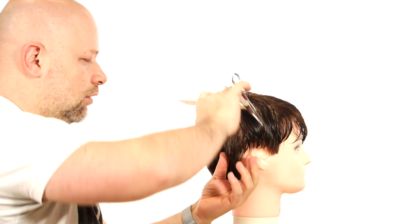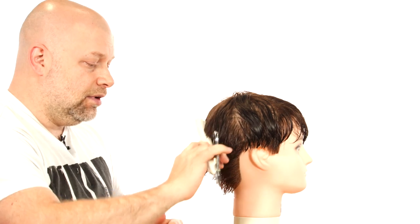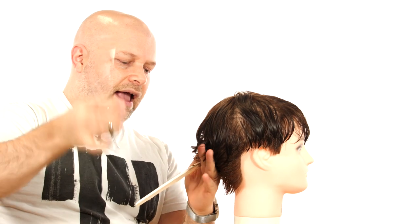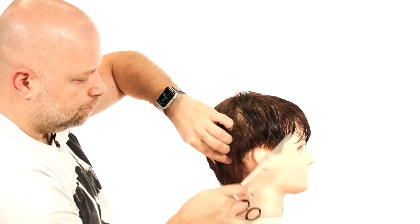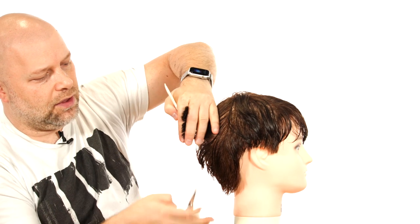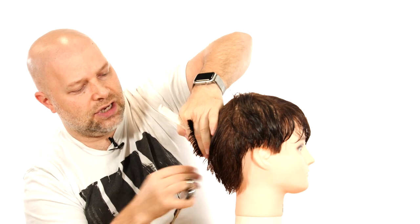This is important because the last thing you want is to get your hair to a certain point you're comfortable with and then the person cutting your hair ends up cutting way too much and you're back to the beginning — that's really frustrating. I would suggest going to a hairstylist for something like this unless you find a barber familiar with cutting longer haircuts on guys, because the last thing you want is for someone to take clippers out and start giving you a tight fade or trying to buzz off a lot of this length.